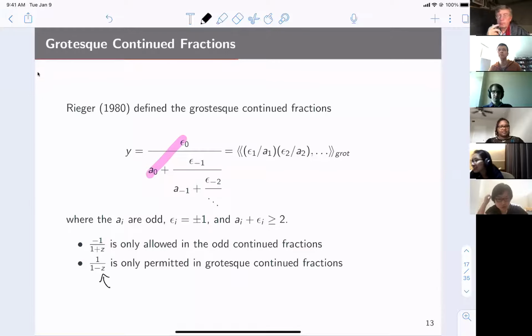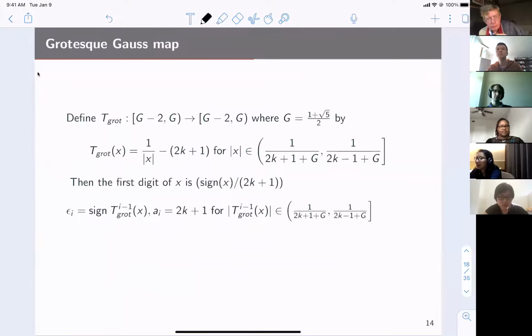And then this can be greater than 1, right? If you subtract 1 minus something and then divide by that, you can end up greater than 1. So that explains a little bit why our domain is going to shift now. So we go from the golden ratio -2 up to the golden ratio. So it's still length 2. It's just a different length 2 interval. And we do something very similar, but we've changed our definition of the interval.